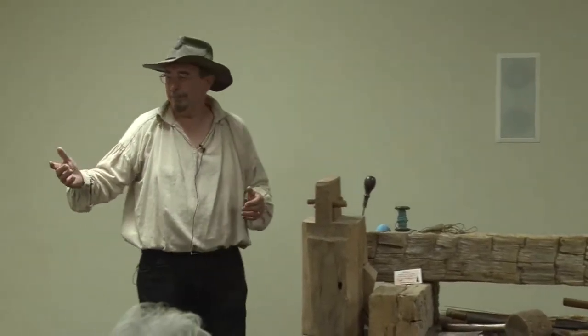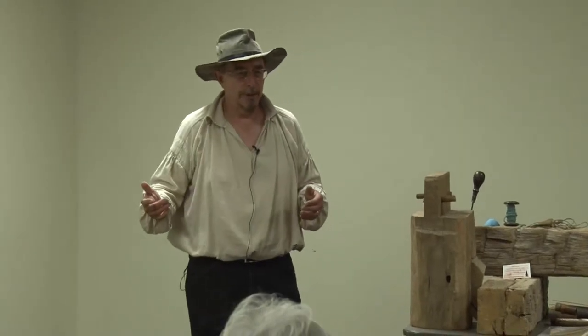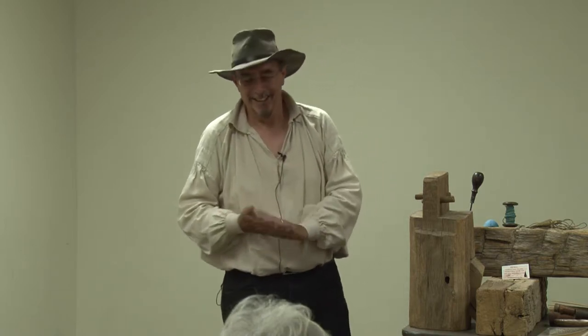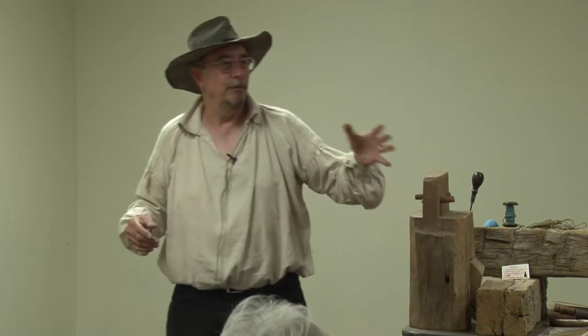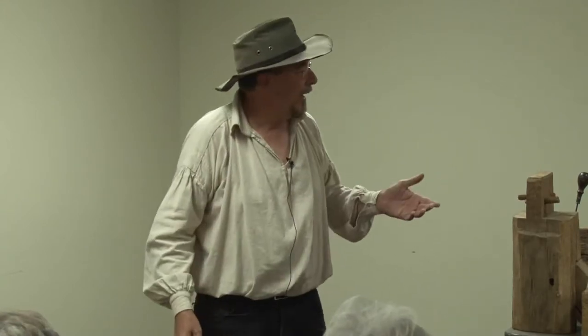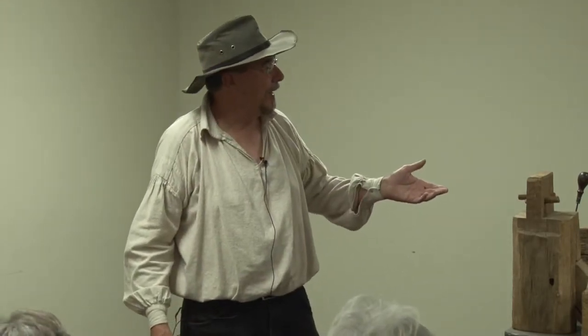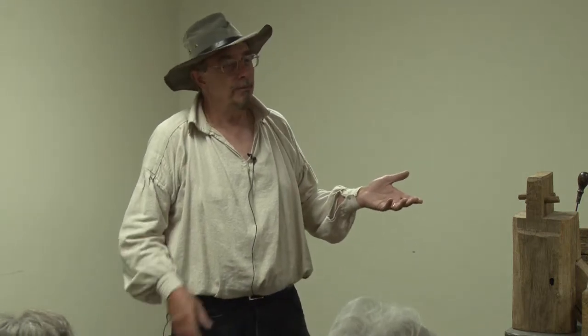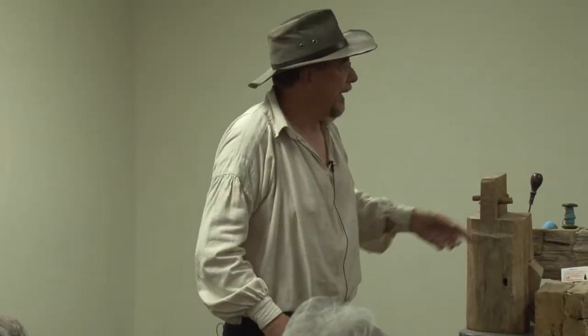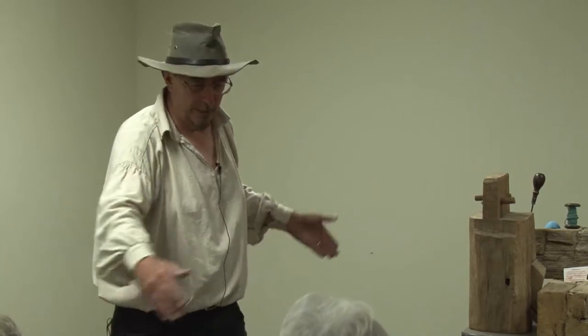So now we got our beams built. We got to raise it up. So the apprentice and the master carpenter, they go, you know, our job's done. So the farmer would call in, and you've seen the pictures before with the barn raising where they had many, many people. They would come in and raise the barn up and the master craftsman would stick around because he knew how the barn went up. He'd be the supervisor.